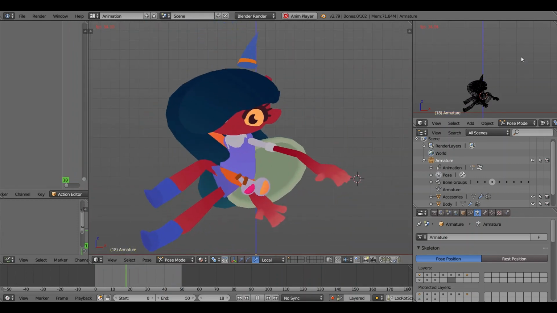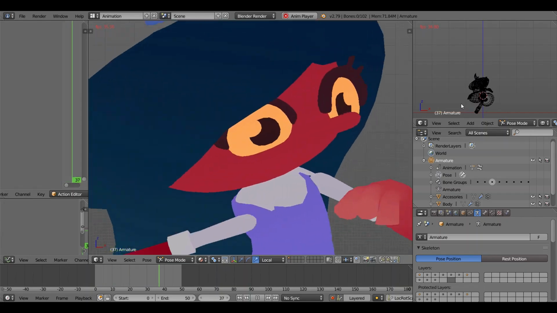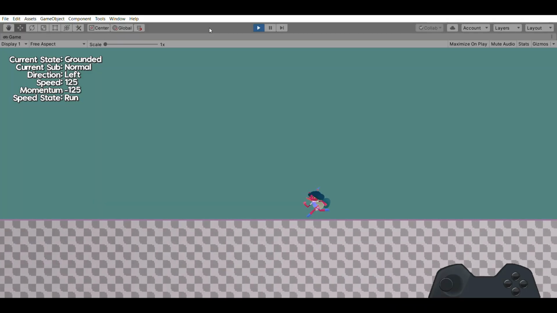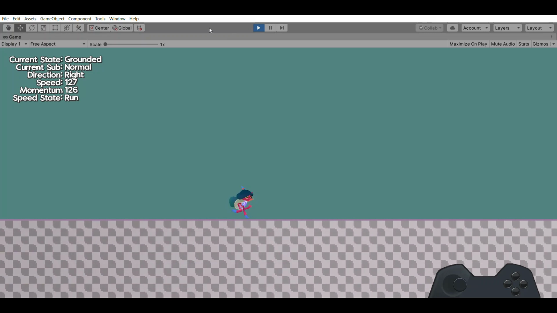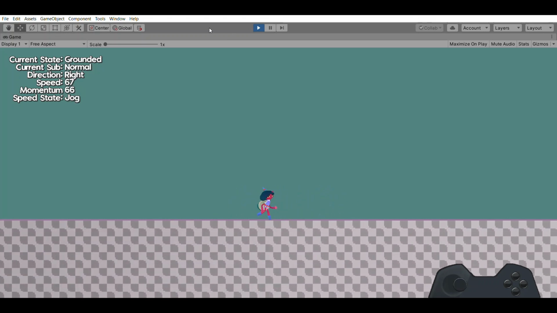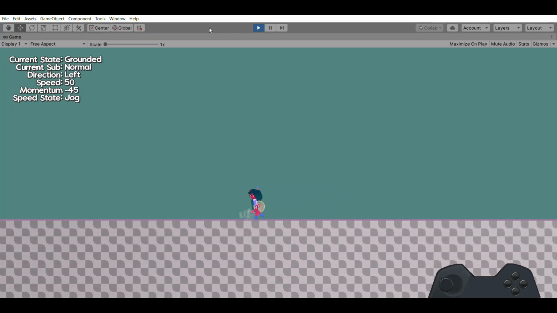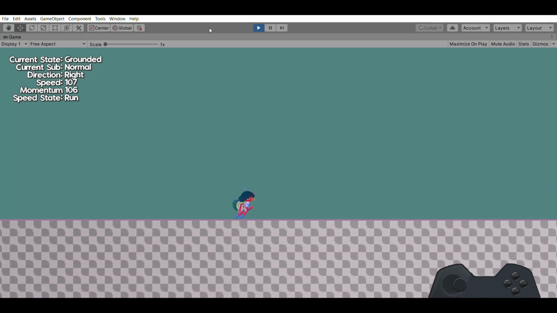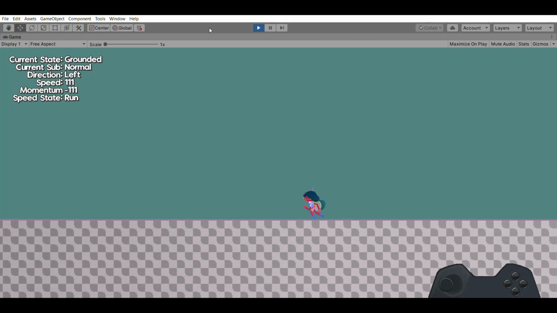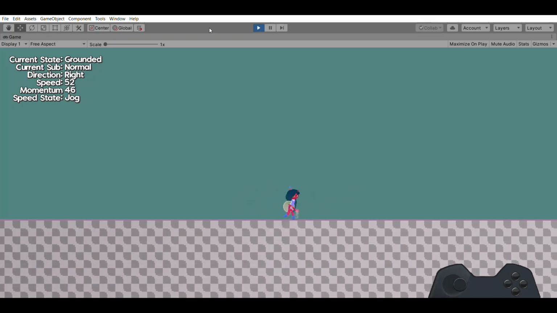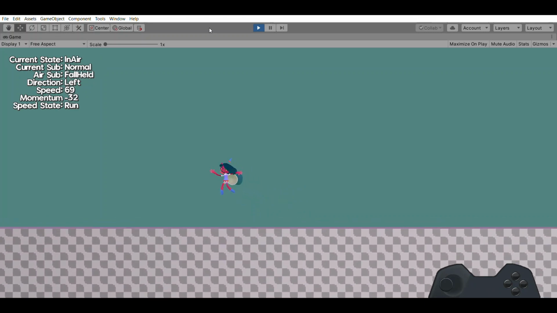Finally, we have my favorite mechanic, one that doesn't do much. If you jump while turning, you do a backflip. Don't know why I added this one. Thought it would be funny, thought it'd be fun, thought it'd be funny and fun. It is. It's fun to perform. You have to be very precise if doing a very short turn, or you can just do it at any point when you're doing a skid turn.